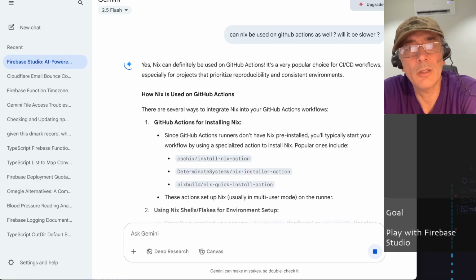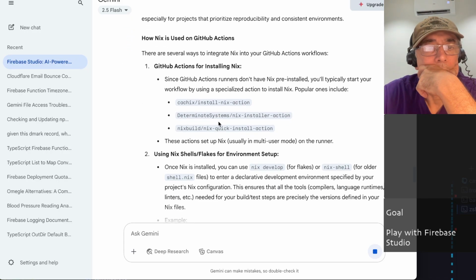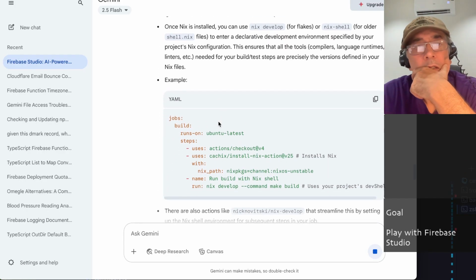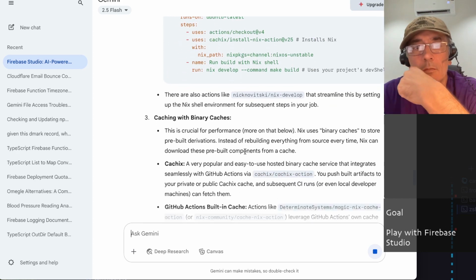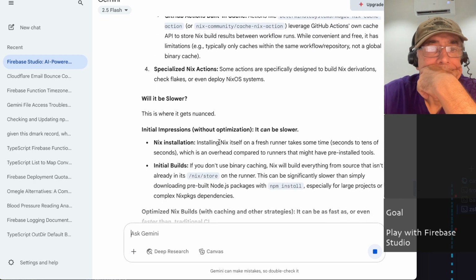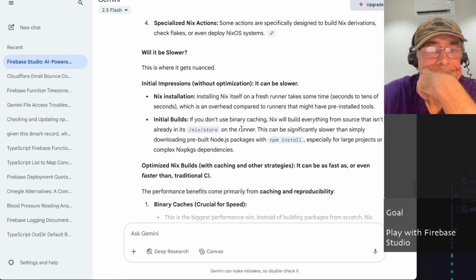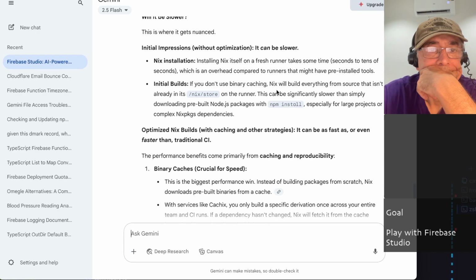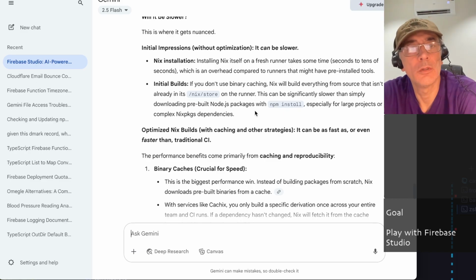Yes, it can be used on GitHub Actions. Yeah, okay. Install Nix 25. Significantly slower.